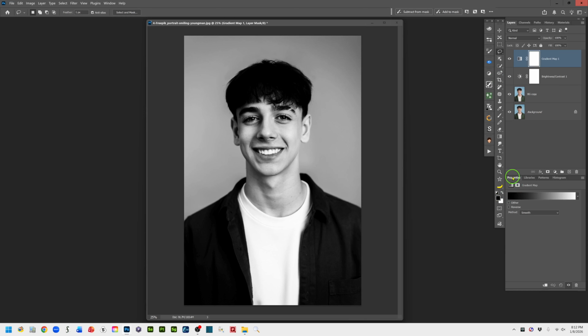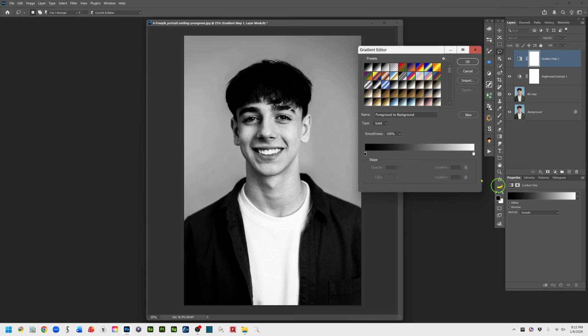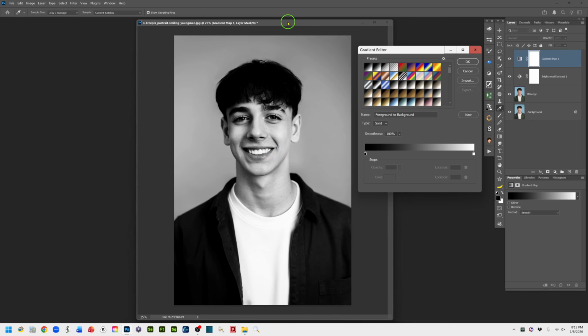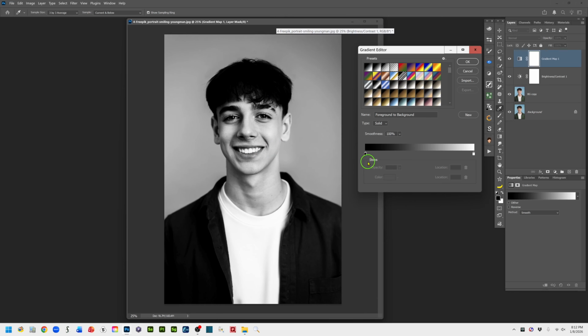In the associated Properties panel, this is the gradient. It runs from black to white. Left click once on that gradient bar, and that opens up the gradient editor. So now you can customize, let me just scoot this over, the balance of black and white in your image.